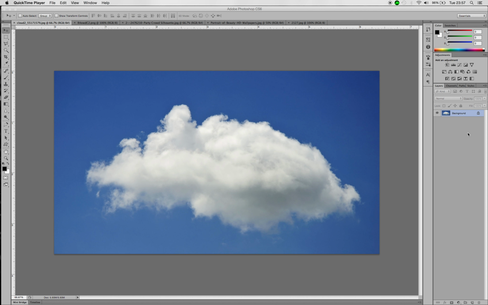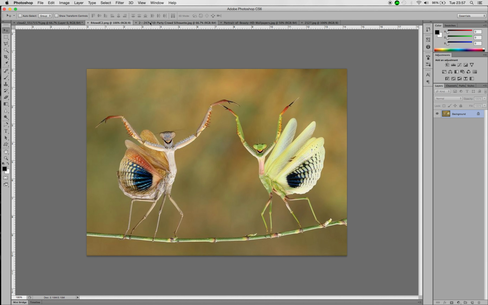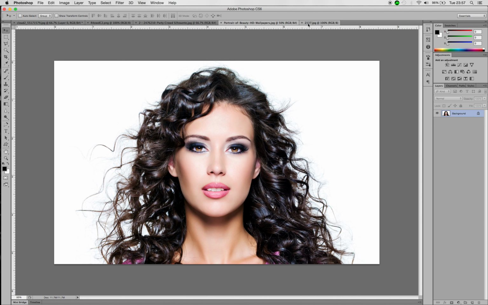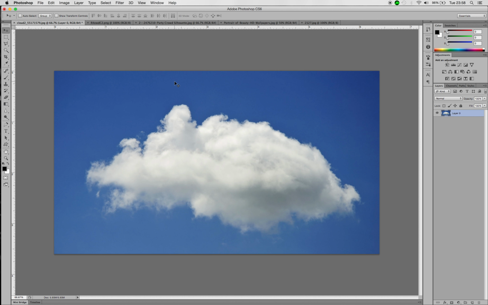Alright, hey, so this is going to be a small tutorial on cutting out things. I haven't really made a video in a really long time, so I'm sorry if this is kind of poorly formatted, but hopefully it will clear up some things. I have a bunch of photo examples, and I might Google some partway through. But I'm going to show the different methods that I use most often.